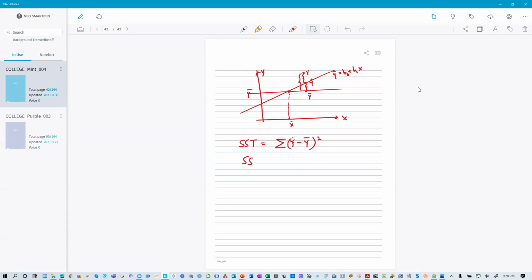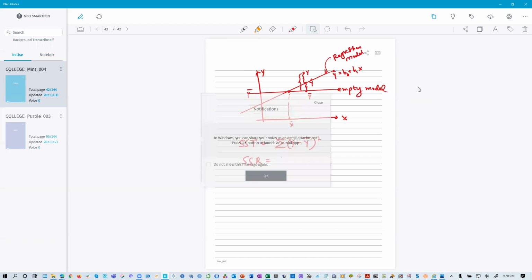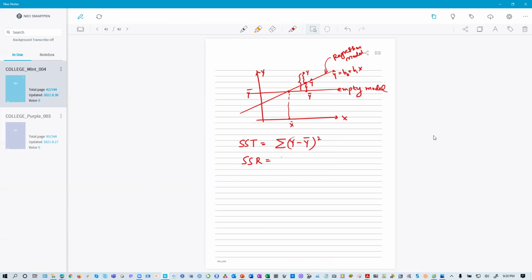And the sum of square regression, SSR, is nothing but how much. This is the empty model. You can remember the empty model is with respect to Y bar. This is the regression model. When you introduce the regression model, your error has been reduced up to a certain point.